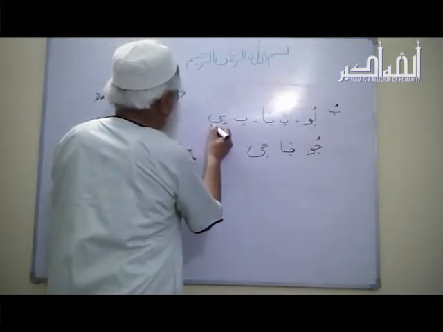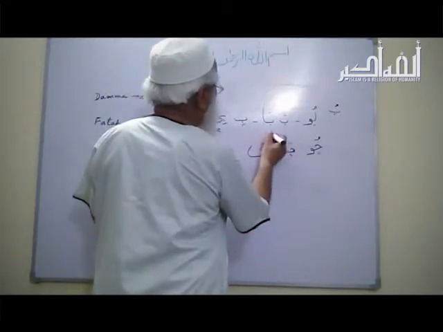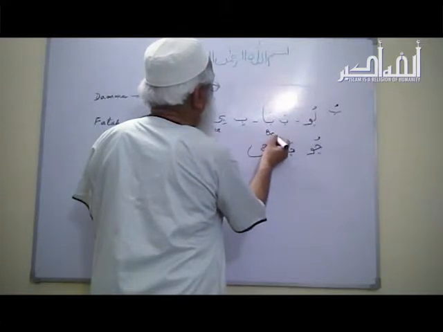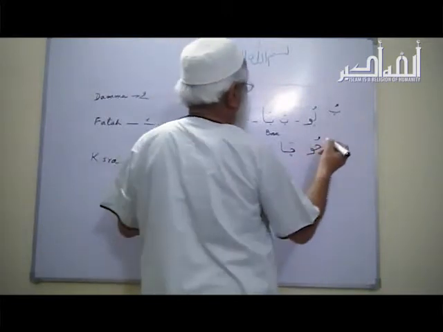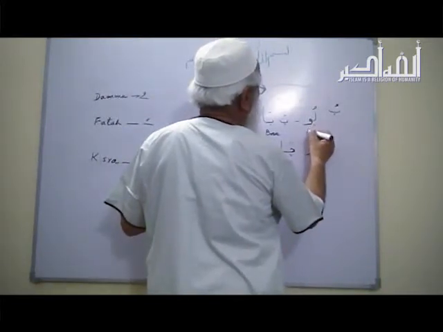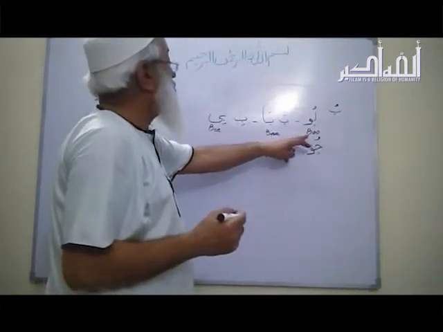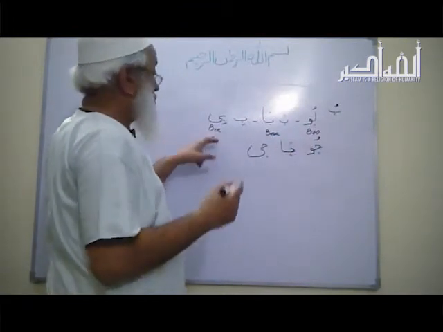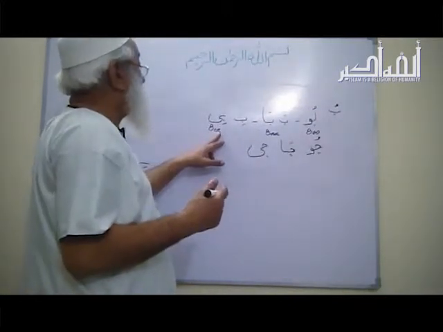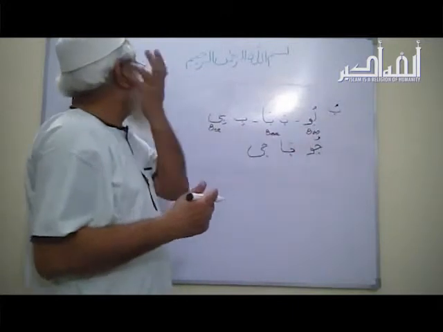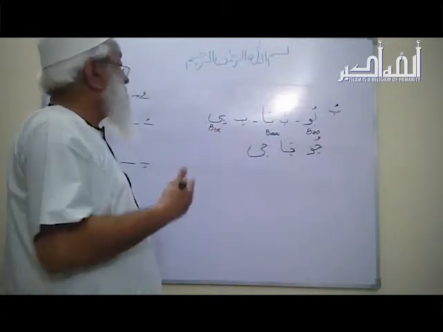This is B. This is Ba. Here we will use 2A. This is Bu. We use 2O. This is Bu, Ba, B. As we are going to prolong it, that is why we are using 2 E's, 2A, 2O, so that we can prolong the sound of this Bu, Ba, B.